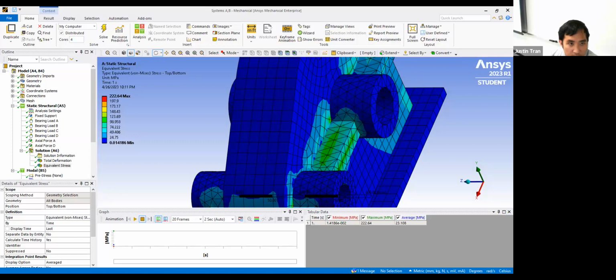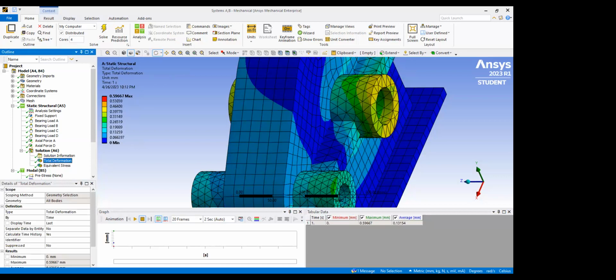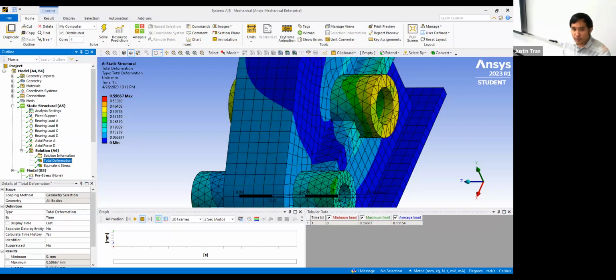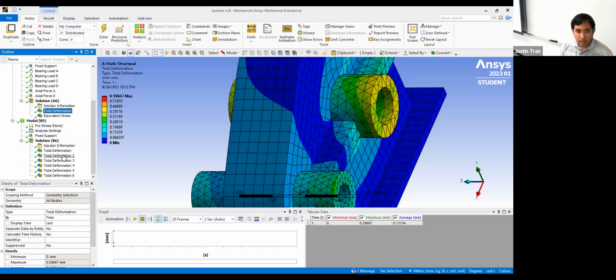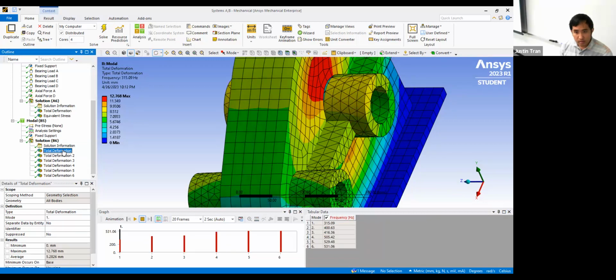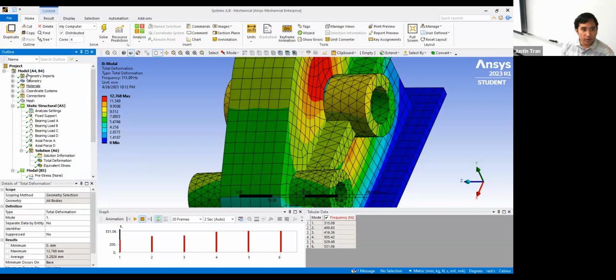Okay, there we go. Your stress is actually pretty close, but for some reason the deformation is a little lower, because in this it's 5.9667, but the document is 0.7687. So the deformation is a little smaller. How are your resonant frequencies? Are they around 320? Okay. So these are a little bit different too, but not super different. Let me see your materials for all three parts again.